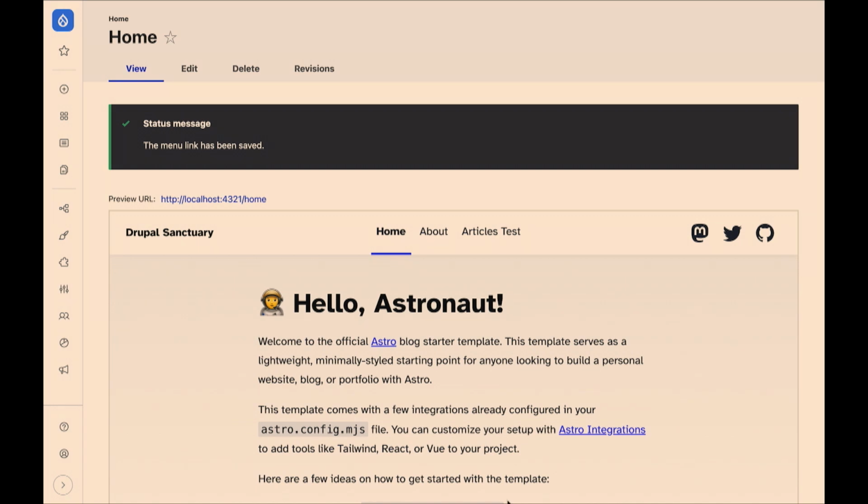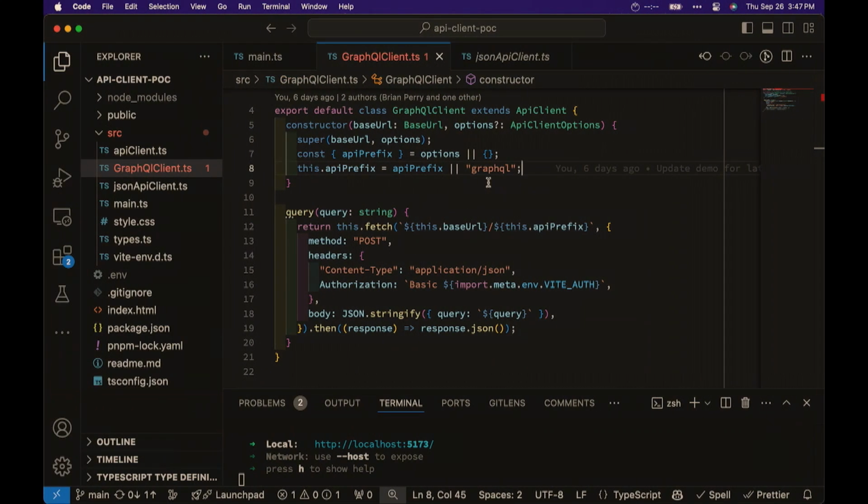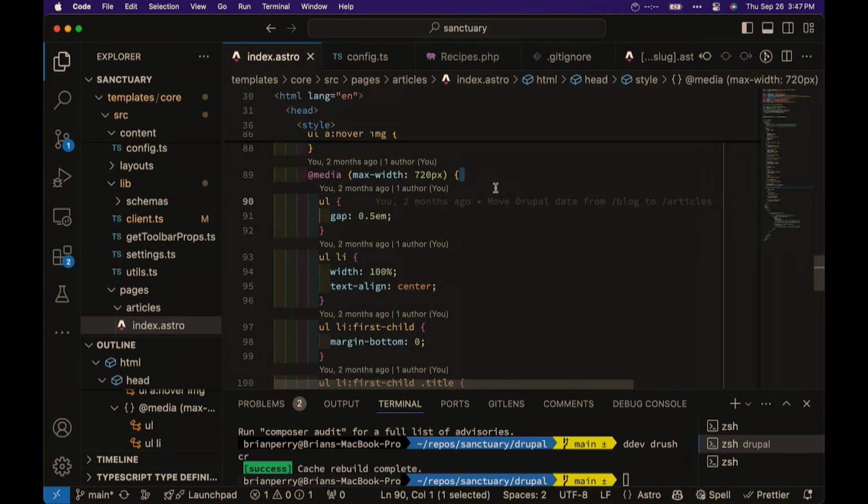And then beyond this, one other thing to show quickly is, so I talked about, VS Code is where I need to be. Yeah, I talked about TypeScript and schemas. And again, I think with JSON API and also GraphQL, which to be honest probably handles that use case a little bit better, there's still a lot of opportunity to be able to derive your content model from Drupal, to be able to work with it more easily in your decoupled application and also have type safety and all that good stuff. Astro does some cool things around this.